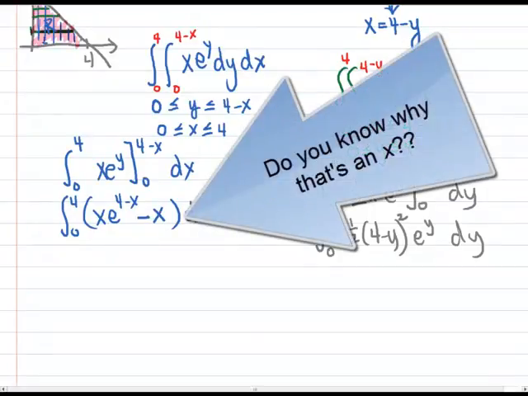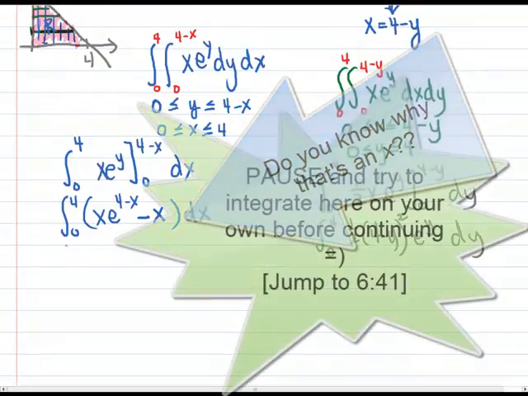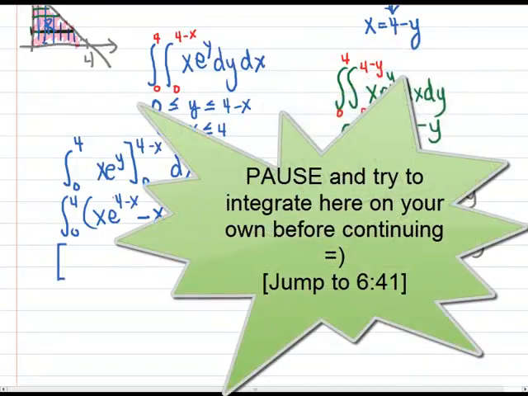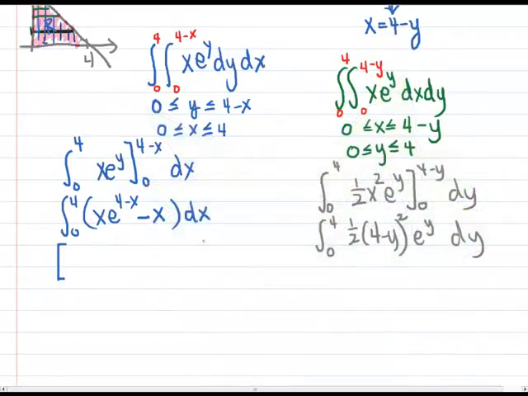dx. And that's going to be integration by parts on the first part and just integrate the second one. So let's take a look. If we use integration by parts, we're going to have u being our x, du will be dx, e to the 4 minus x dx will be our dv. So the integral of that is going to be a negative e to the 4 minus x.